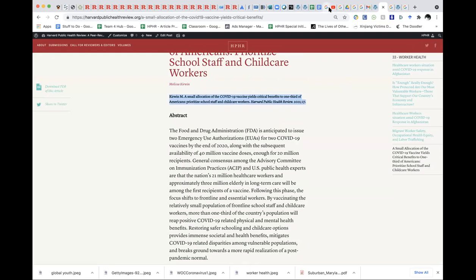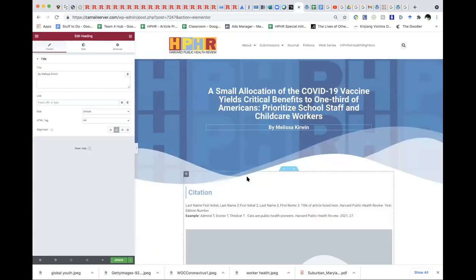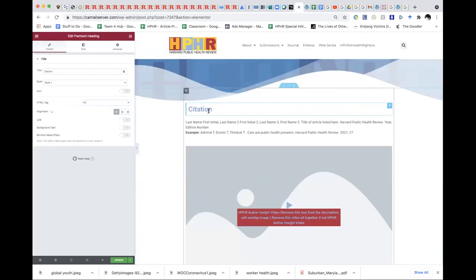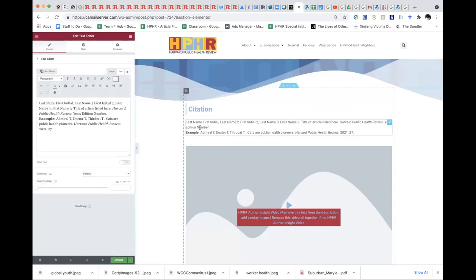Next thing we're going to do is grab our citation. I have this set up. There's an example and a format already in here on how to do the citation. One thing is Harvard Public Health Review is the only thing really in title case, and it's the only thing italicized.